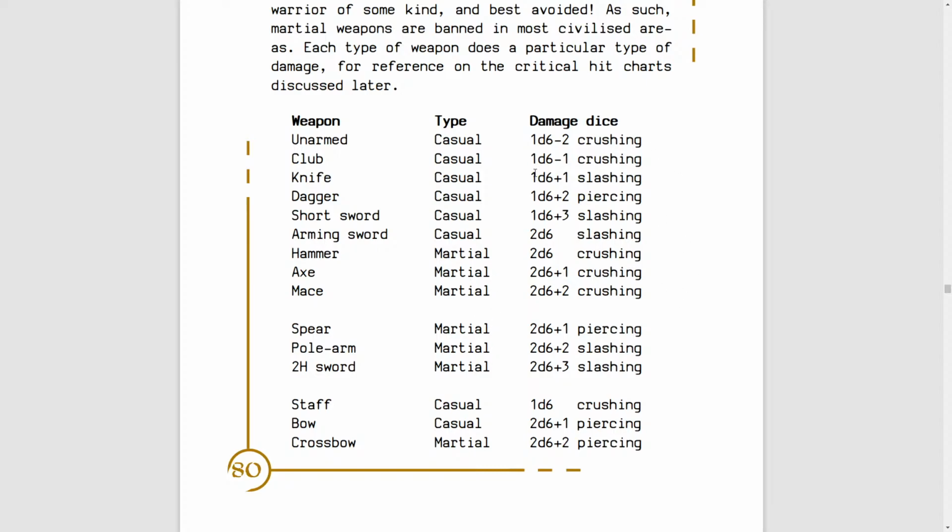So everything has a d6 for damage, and either a plus or a minus or nothing. And then they also have a type of damage. So this affects the critical roll. The type of weapon that brings your stamina down to 0 will determine the kind of critical injury you could take, because a crushing weapon, of course, would injure you differently from a piercing weapon or a slashing weapon.